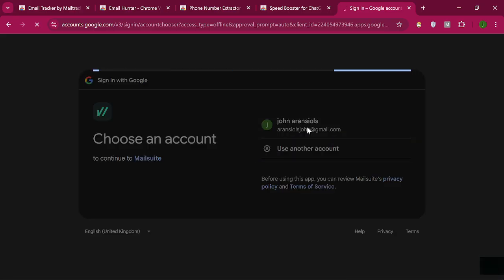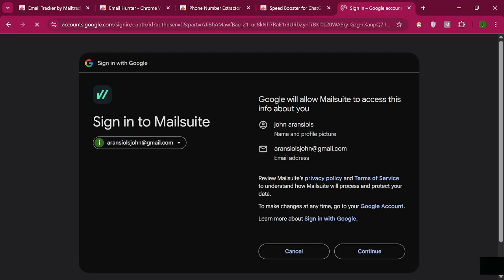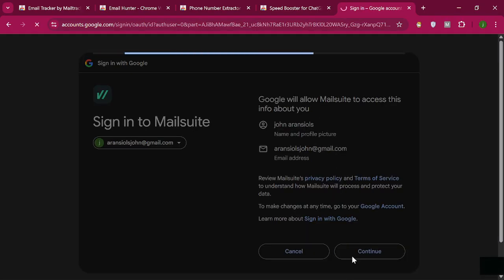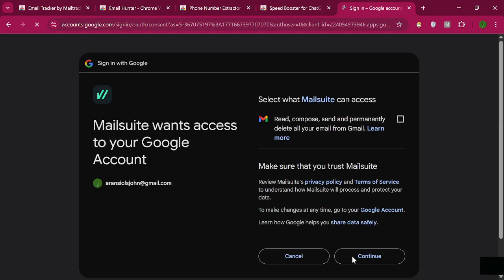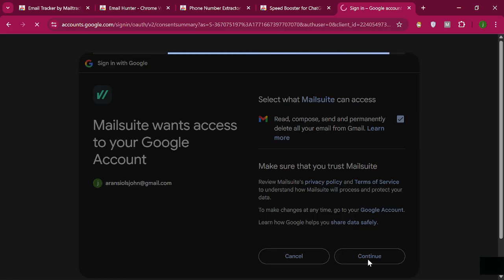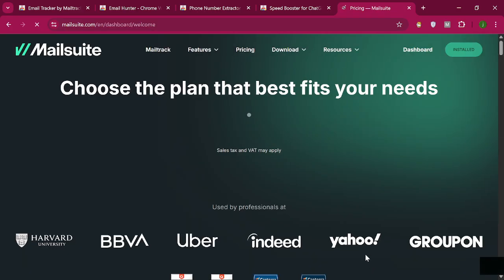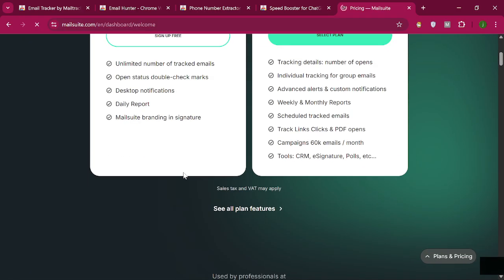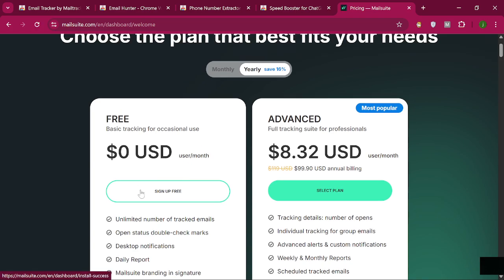You have to follow these prompts to make sure the email tracker is installed properly. Once you are done installing it, you have to allow it. You link it to your mail. Your inbox will need to be restarted. Go for the free version because I don't have $8 to be paying every month for this. If you have $8 to pay for it, it's very cool.